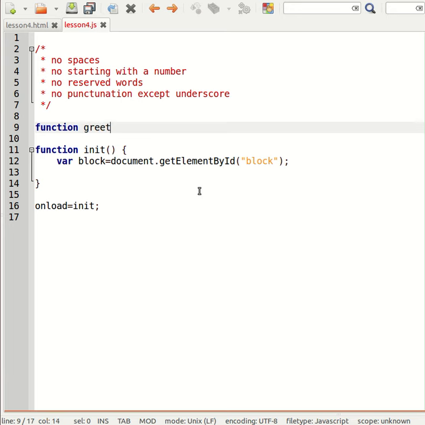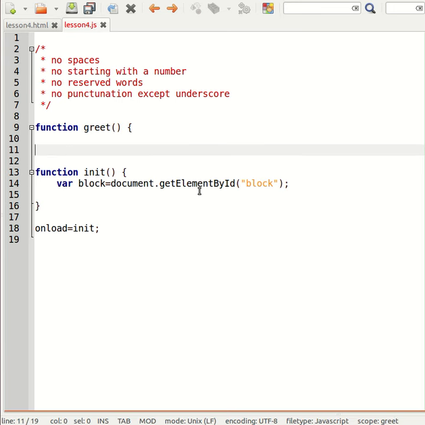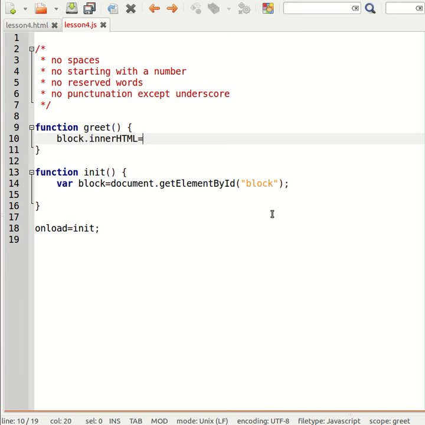Right, let's begin by writing a function called greet. I want to be able to display some text in my block. So I'm just going to say hello. I'm also going to put a plus equals because I want to call this function multiple times.